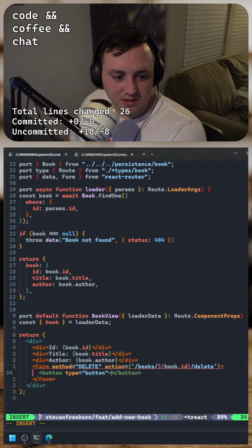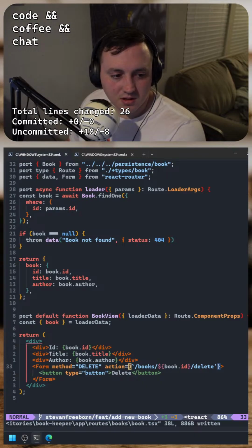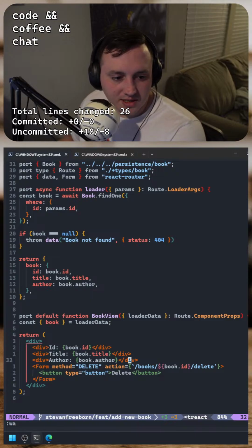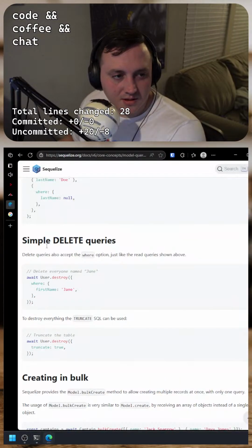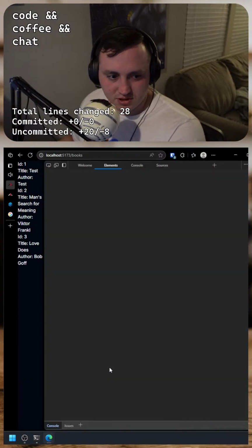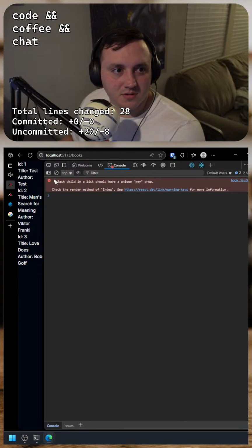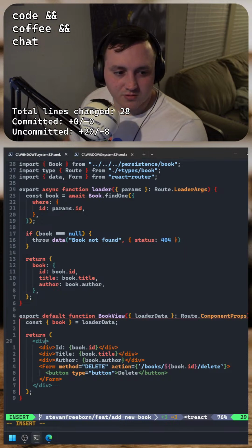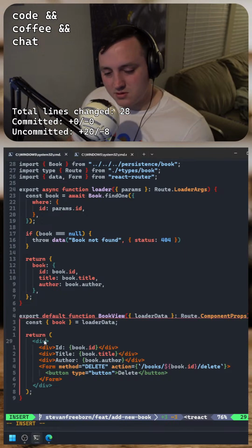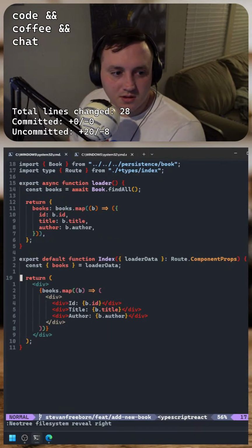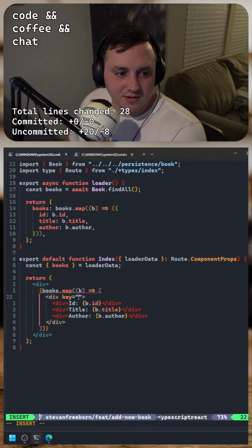Alright, let's see if there is a delete button on our page now. There's not. Oh, I broke the cardinal rule of React: must provide a key.